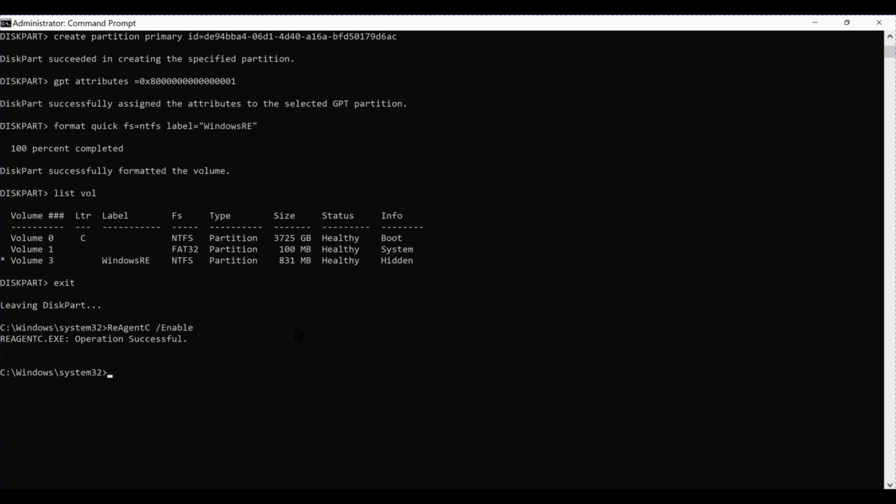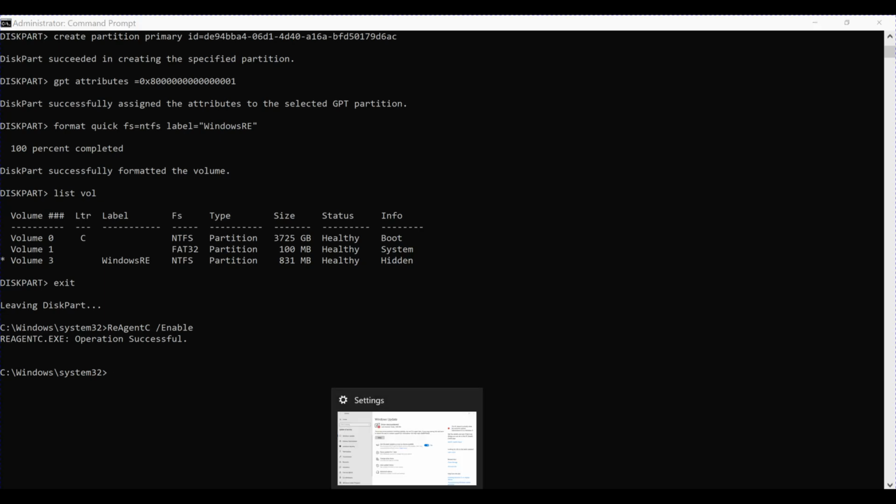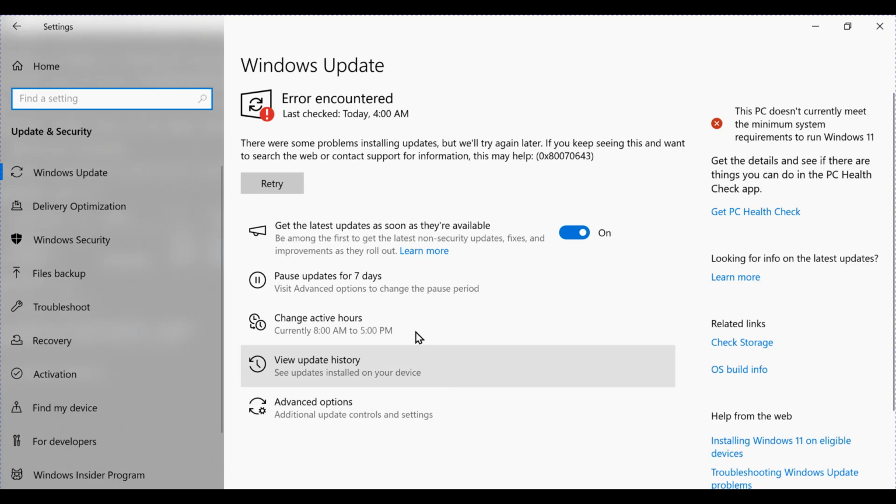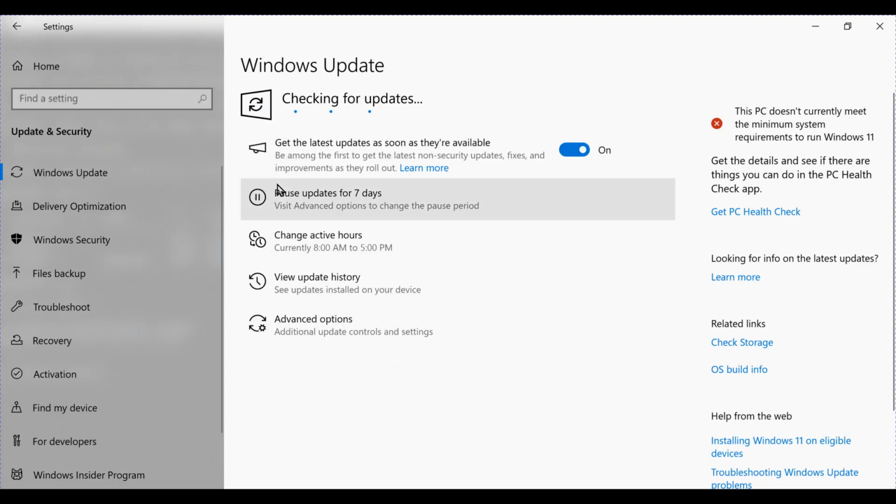Perfect. Okay, so we can now exit out of our command prompt, but I'm going to leave it this way because I'm going to save my work. What I can do is go back to Windows Update, hit retry, and let that update.